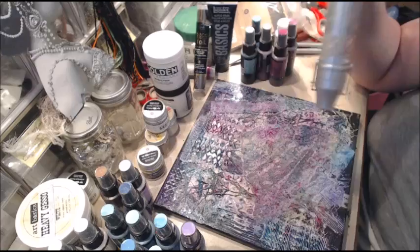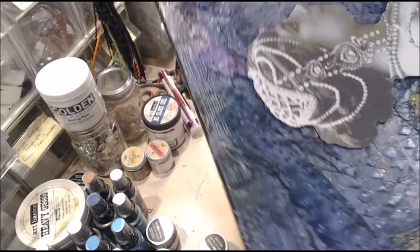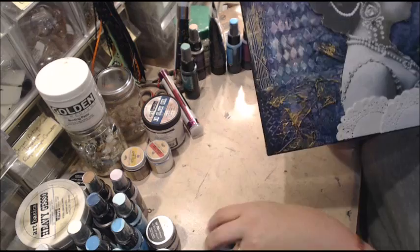Okay, this is part one, of course, to tell you all the steps that I've taken to get here. As you can see, there's a lot of texture on here, with the lace and the molding paste here. And if you're wondering what this gold is, this is the Antique Coin from Prima. Love this stuff. I mean, look how vibrant that gold is.